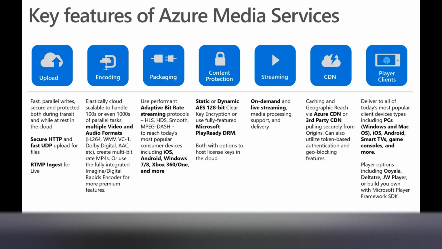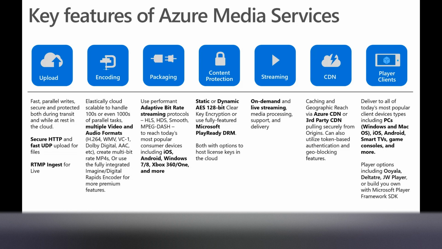First of all, it allows you to do both video on demand and live streaming. That's the key thing. In regards to content protection, you have Microsoft PlayReady DRM, which is digital rights management. So if you are building a service where you want to show copyrighted videos, something like Netflix or Amazon Prime, that's where this comes into the picture.